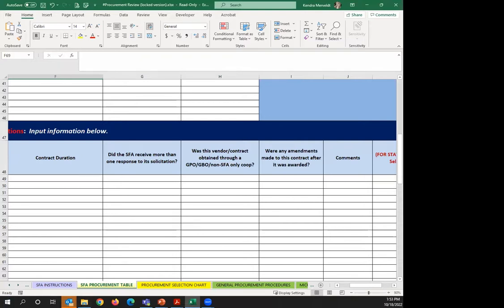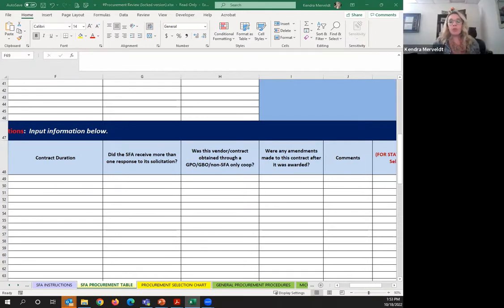Yes, so we got a question about if your food service management company, you list the contract year for this current year. For this current year, food service management company, you go by current year information. And when it comes to everything else, we look at previous year documentation. Good questions. That is what's nice, because you may only be using 3 vendors, but you spend all of your money with 3 vendors, and only 3 vendors will go on here. So it's very, very helpful.